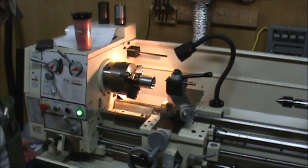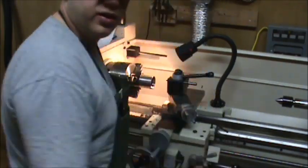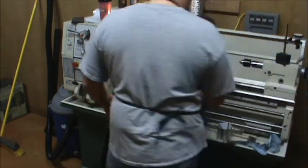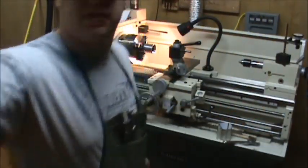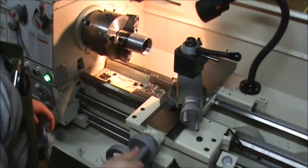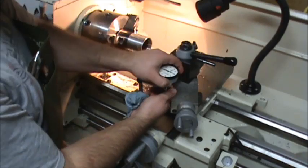Let me get my feeds and everything. Feeds. 1, 2, 3, 4, 5, 6. 24 threads per inch. I'm going to thread it at 200 RPM. Get my thread chaser in there. And my thread chaser's a little loose, so I need to tighten that up. Get that tightened up real quick. Get my thread chaser engaged. It's not going to stay tightened. Clean off my surface here. And repurpose my travel dial for a dashboard dial.